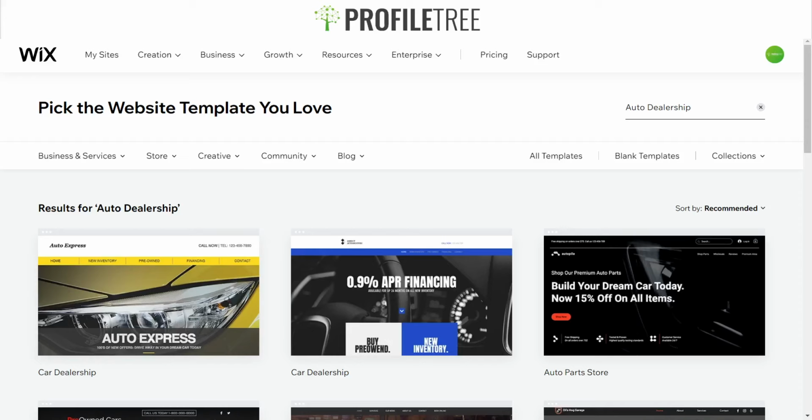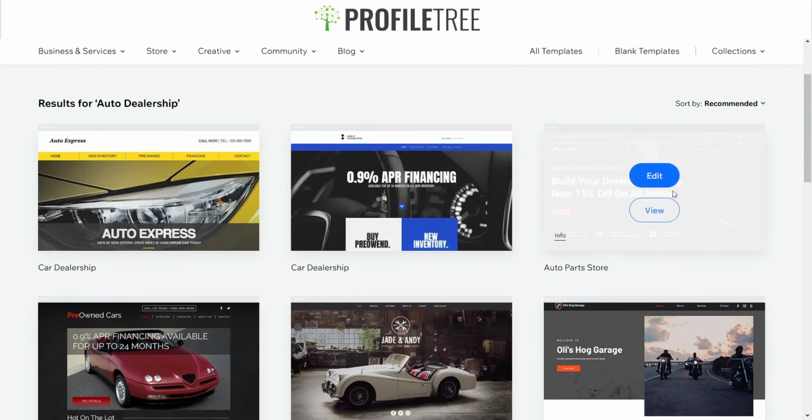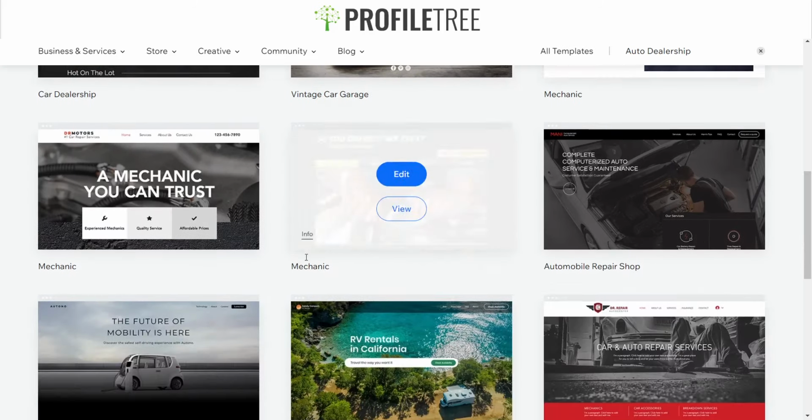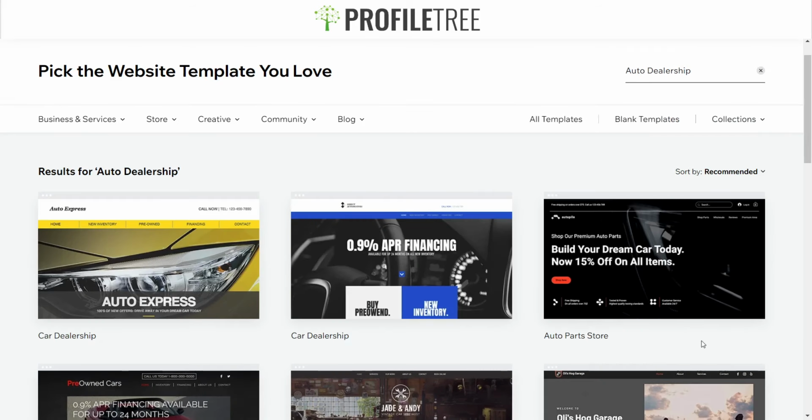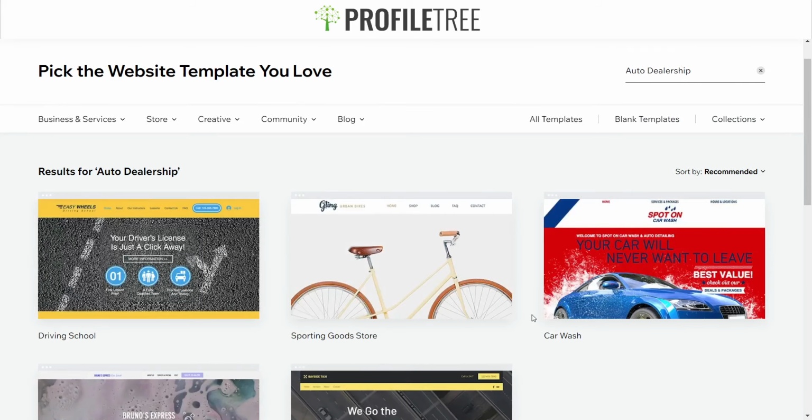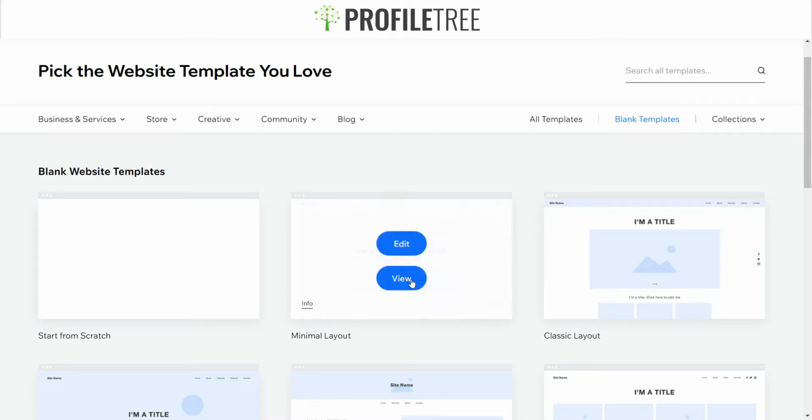So today we're going to be covering how to create a modern front website page for Wix. In front of us we've got a list of different options, and this is mainly to do with the dealership, as you can see. There's a couple of really nice templates that are pre-built, and we can try to create something similar, or we can try to create something better. So we're going to go ahead and do so. I'll see you on a blank template.